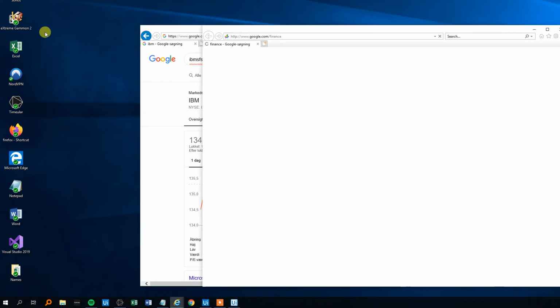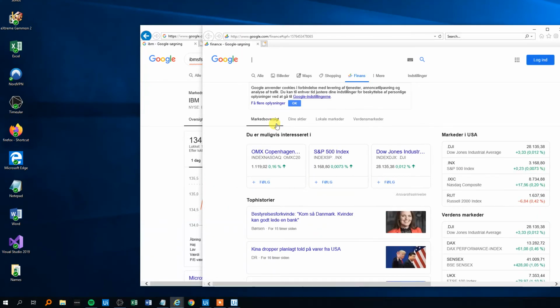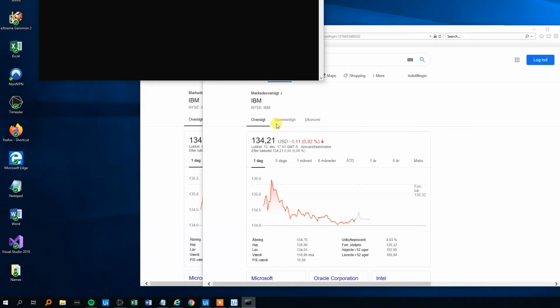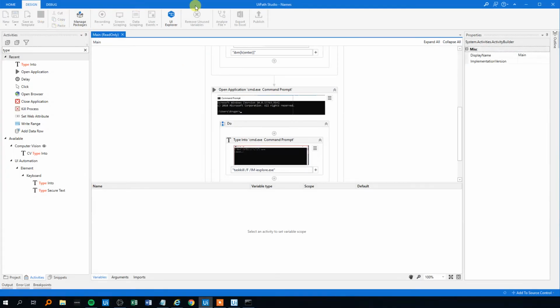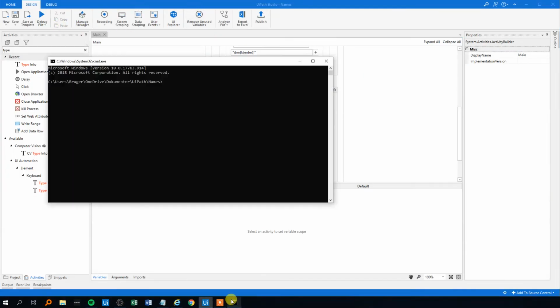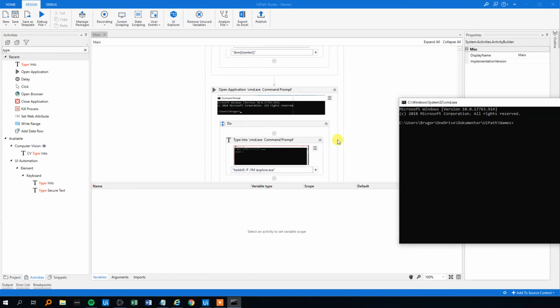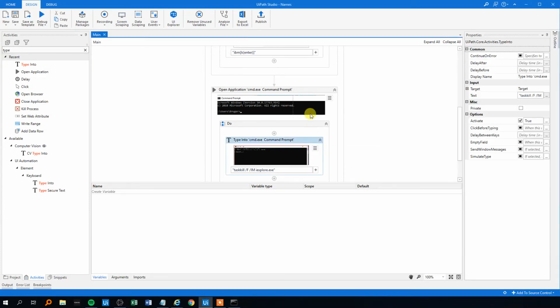So we'll open up a window, we'll click OMX, we'll type in IBM, and you can see it, but nothing is really happening here. And that's because of a selector problem again. So we will stop the robot, just open here. Then we will try to see what's going on.